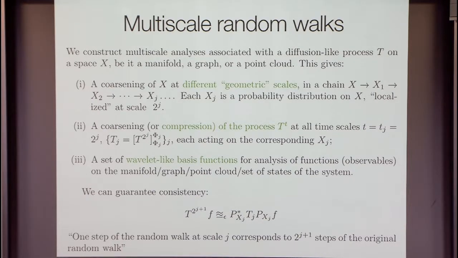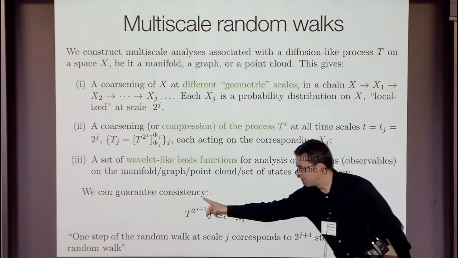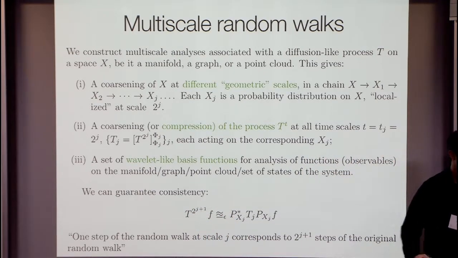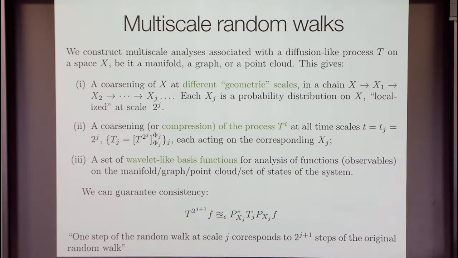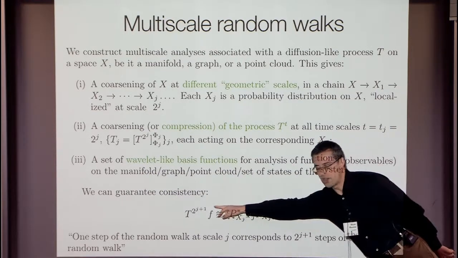So this construction is naturally lossy then? It's naturally lossy in the sense that at scale j, what we're going to lose is any information about objects which do not come by running the random walk at time 2 to the j plus 1, but maybe come from running it at a much smaller time scale, so that they have fine structure that has not been killed yet by the random walk at that time scale.